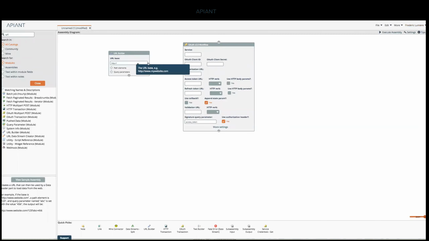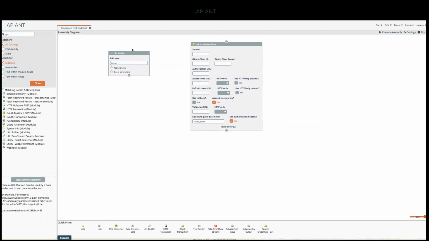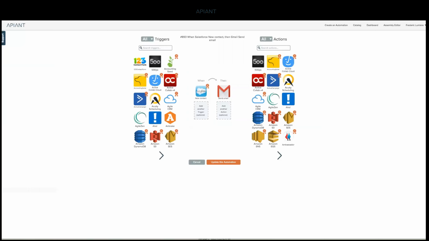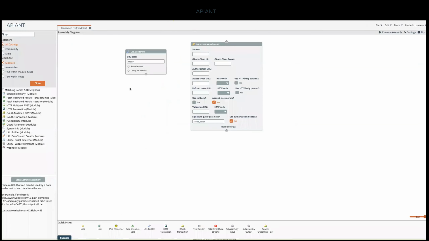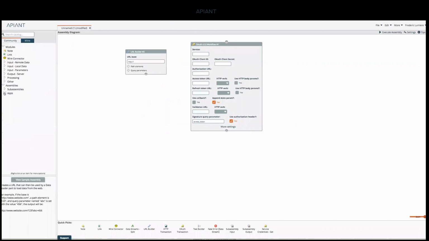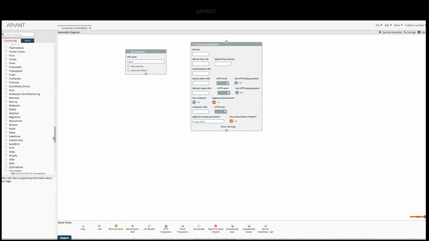When modules are put together, they make assemblies. Remember when I was showing you this endpoint called the new contact in Salesforce endpoint? Let's take a look at that. Let me close this here. I'm going to go to the apps in the assemblies. I'm going to go to the Salesforce app.